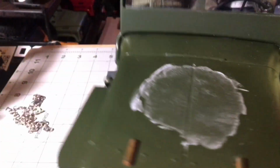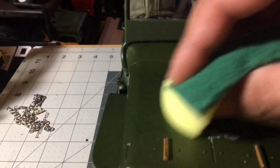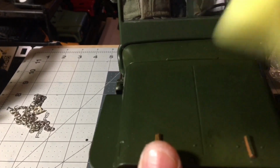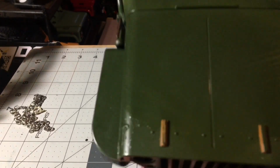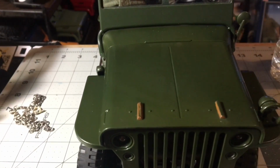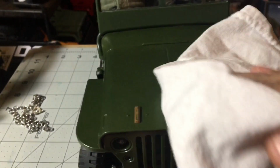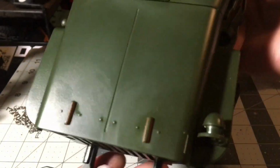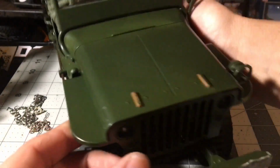No more transporter stickers or decals on there. It's like magic. Don't have to paint the truck. All I gotta do is put stickers on it now. Ain't that a beaut? Look at that. Not sure. I can kind of see it, the way where it was sitting. The color's not there no more, but I can see where it used to be, barely. Let me see if I can get the camera to show you. But pretty much I can put a sticker on there and you'll never see it. See, yeah, right there. Yeah, see it? You can kind of see it. It's just barely. It's hardly noticeable.